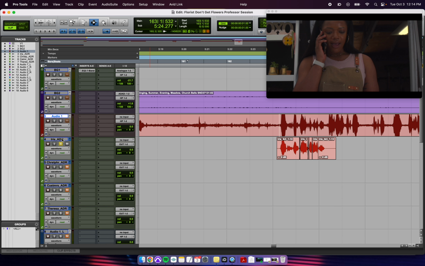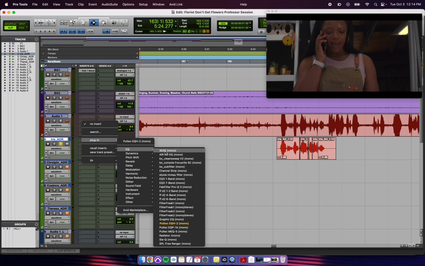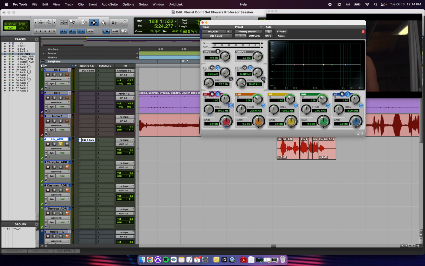And imagine we added some sort of EQ. Perhaps we're getting rid of some of these low frequencies, just typical. We'll go over to around 80, 85, 90 hertz. And then I like taking out a little bit of 100 hertz as well. Just a little bit helps get rid of some of that boominess.